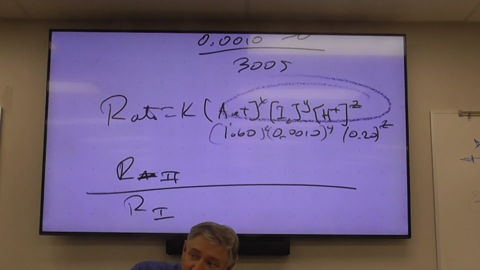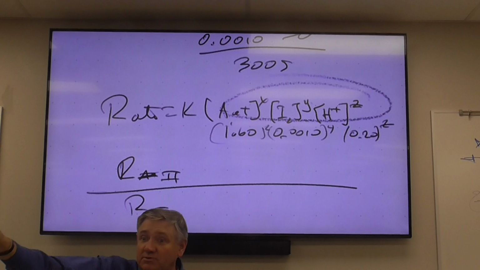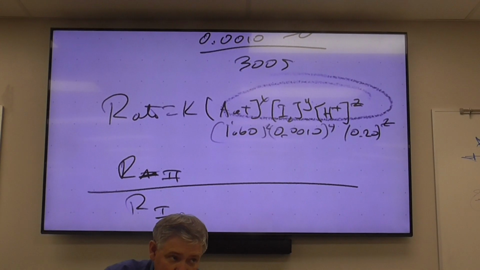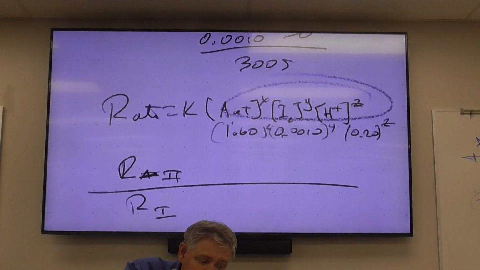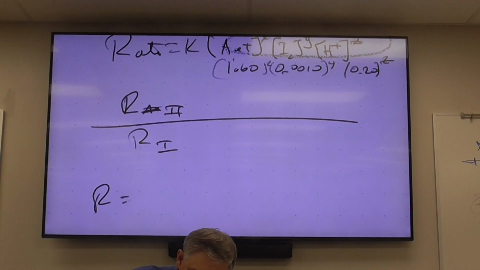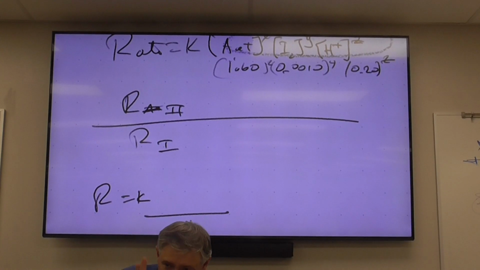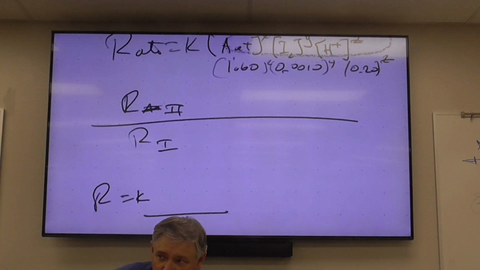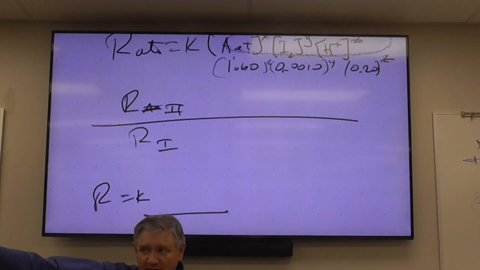Now, here's the whole point. If you're not sure if you're right, ask me and I will tell you, because you cannot do parts 2 and 3 of this lab if your orders are wrong. When you get done in the middle of page 5, where you write the rate law, R equals k times something, if you're not sure that's right, ask me and I will tell you. Because if that's wrong, parts 2 and 3 are just going to be train wrecks.